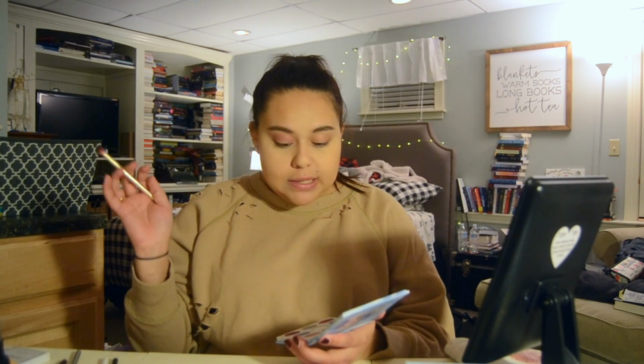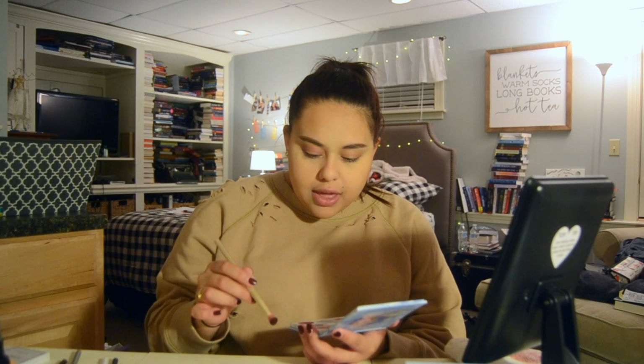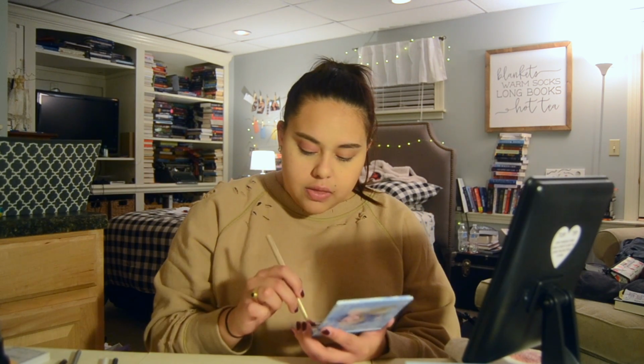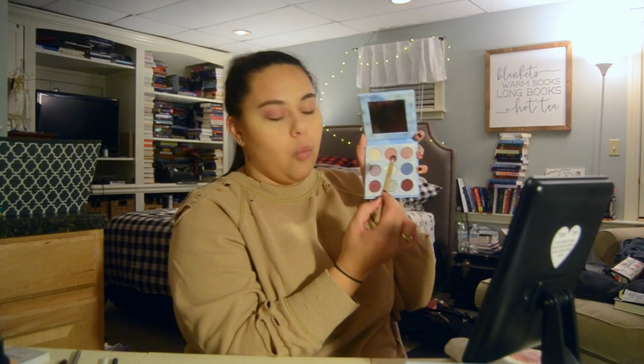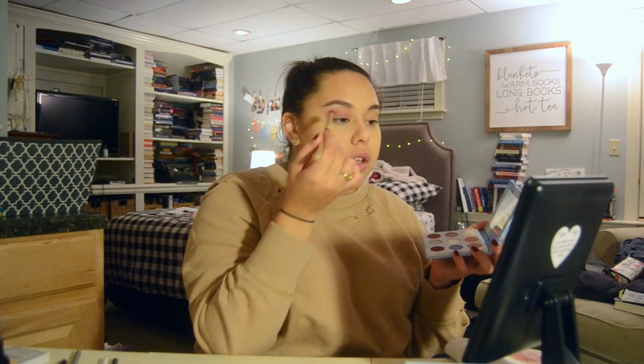So this is a Sonia Kashuk brush. This is just the blending crease brush. Got it from Target. And I think what I'm going to do is use this blue shade, Water, on this brush. I'm nervous because I never work with blue. And I'm just going to press it over my lid. But in terms of seeing the movie, I thought that they did a phenomenal job.